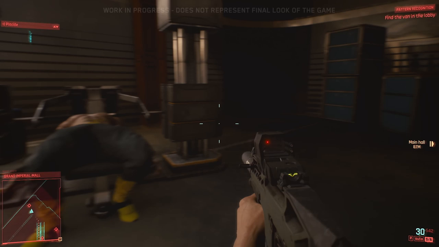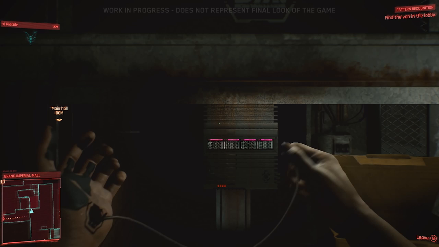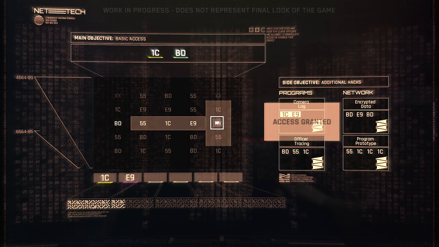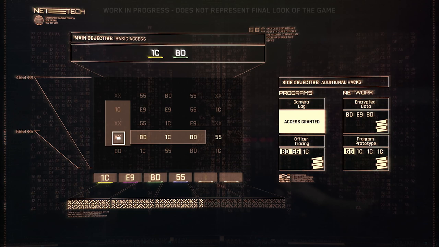Netrunning abilities mean hacking skills that let us use our cyber deck to breach access points. For this, we fill the buffer of our cyber deck with a string of instructions represented by these letters and numbers. Matching the instructions for basic access grants us control of devices connected to this network. The more instructions we match, the more control we gain over elements in the network.